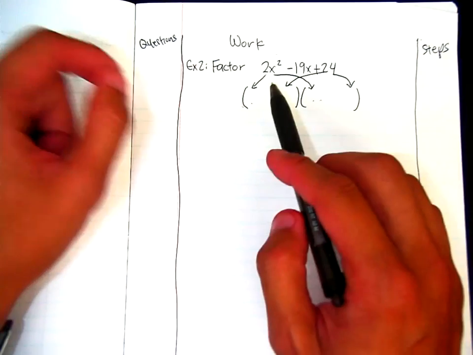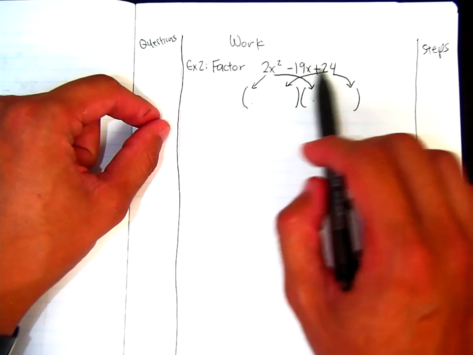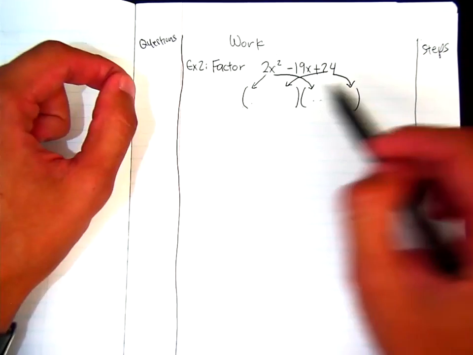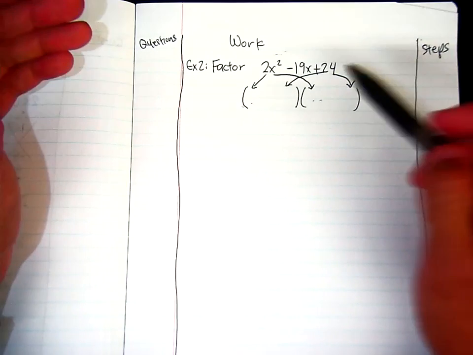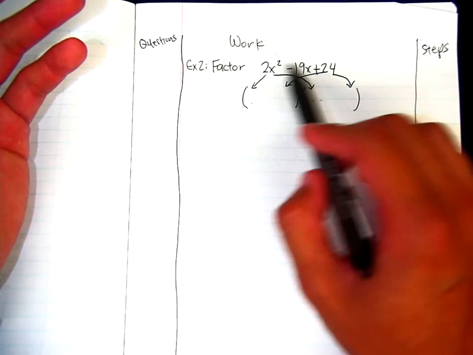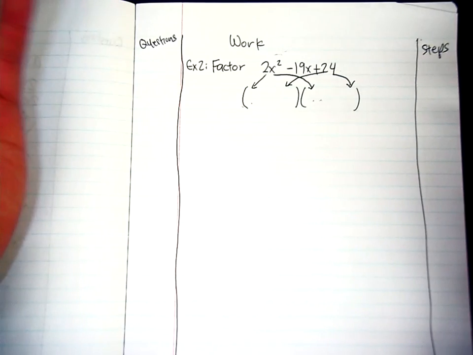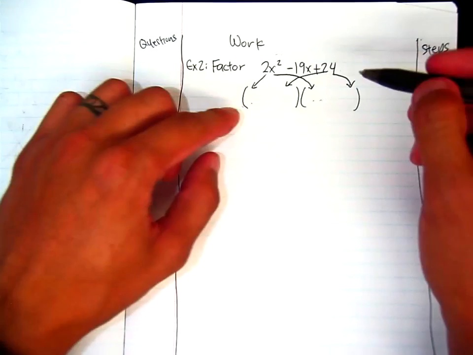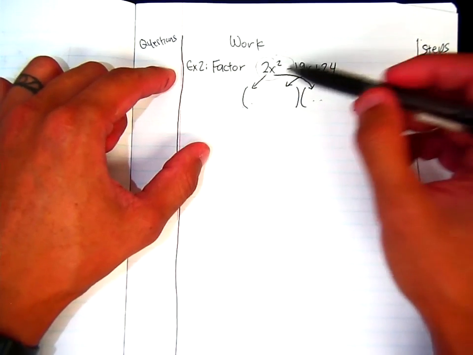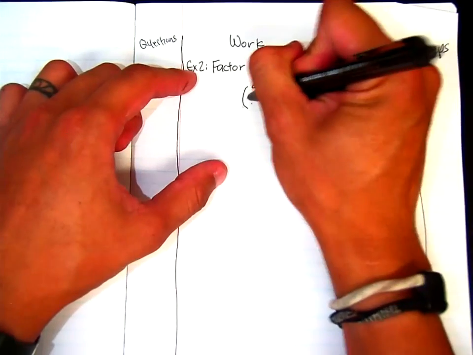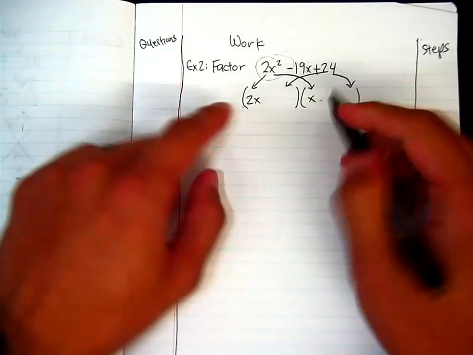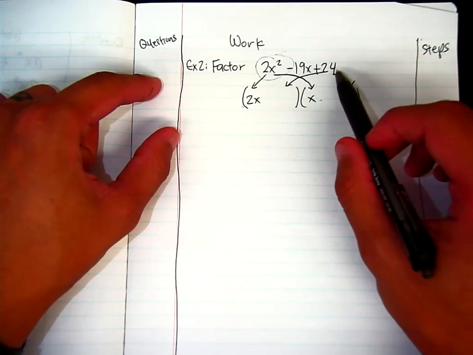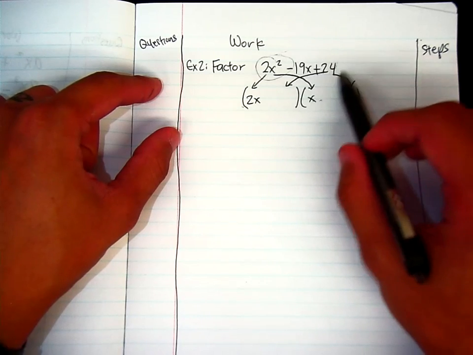Well, first I should have looked for a common factor. If I look at these, there isn't a common factor. They all don't have x's, so I can't factor out an x, and this one's odd and these two are even, so I can't factor out a 2, and I know I can't factor out a 3. Alright, so the factors of 2x squared have to be either 2x and x. It doesn't matter which spot you put them in, but once you put in the other numbers, it will matter.